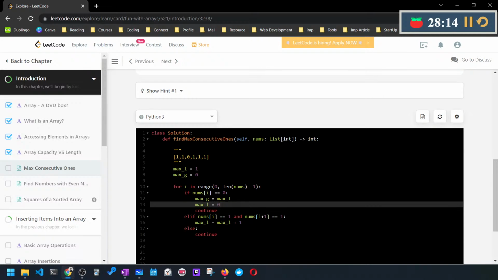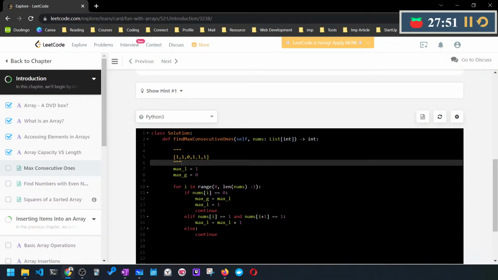So max will be max plus 1, then again it will come here, it's again satisfied, and this counter is okay because once it comes here and this condition is satisfied, then max will be 2. Then again once it comes here, max will be max 1 plus 1 because the next one is also 1, so max will be 3.